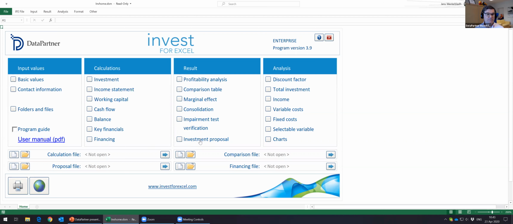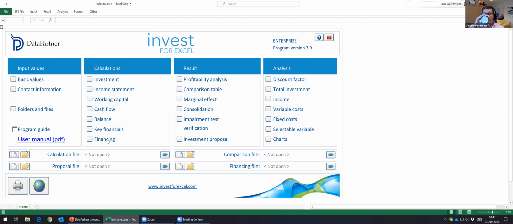And then if you get green light to continue with the investment, you can also continue to model financing, make a project financing for the project. This is a separate module, but it works together with the calculation so that it brings the cash flows from your calculation to the debt financing module, and there you can match that you have the loan withdrawals matching the payments for investments during construction period, and then you can model the repayment schedule so that it fits your cash flows.